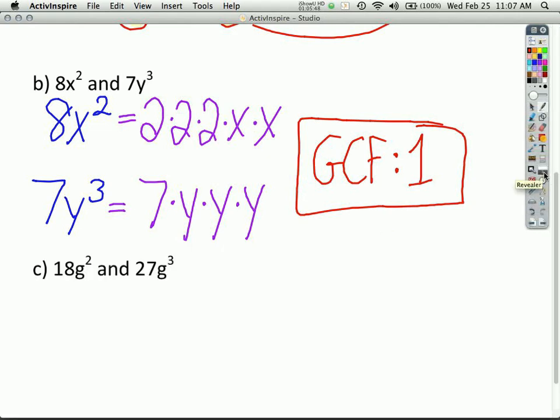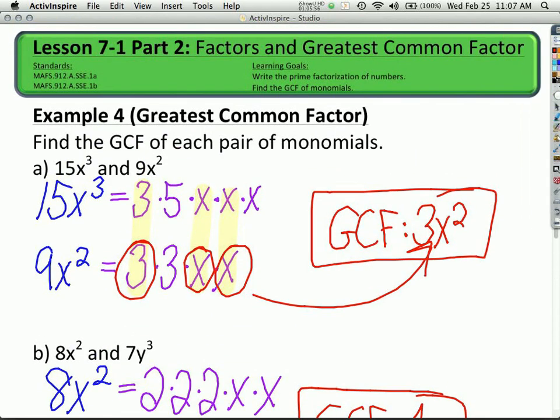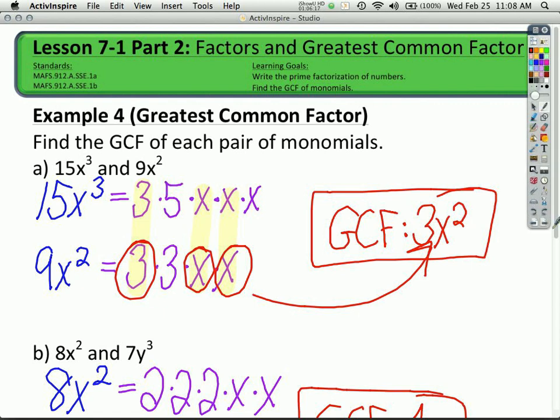So, I did have a checkpoint that we were going to do, and I had another example we were going to do. I'm running very low on time, so I want to wrap up properly. So, the building process, hopefully you see it now. Eventually, you will be able to look at these two and mentally figure this out without doing anything. That's the ultimate goal. Any questions about that? All right?